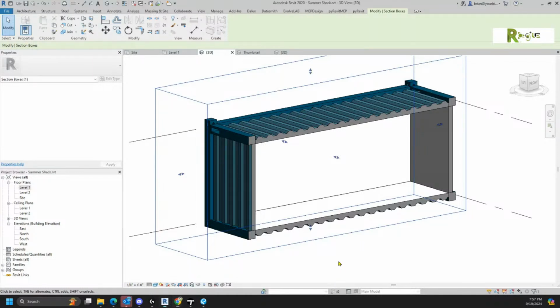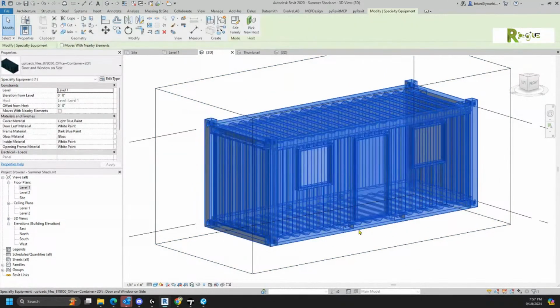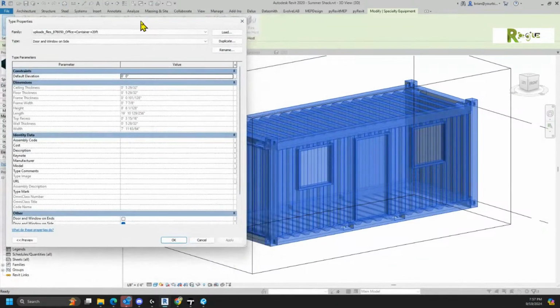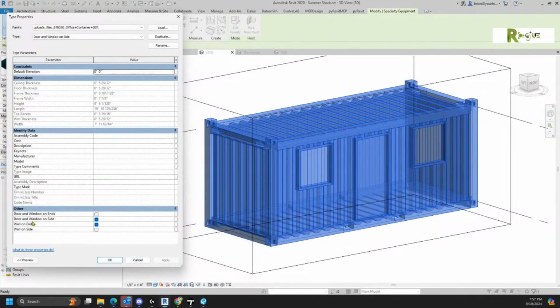I've given you a lot of the bad to it, but I'd like to show you some of the sort of neat things to it. So some of the neat things that they did was, if I edit the type, they put type properties in here that are sort of cool. Okay. So when I edit this type, you'll see that I have the ability to say, oh, there's a door and a window on the ends.